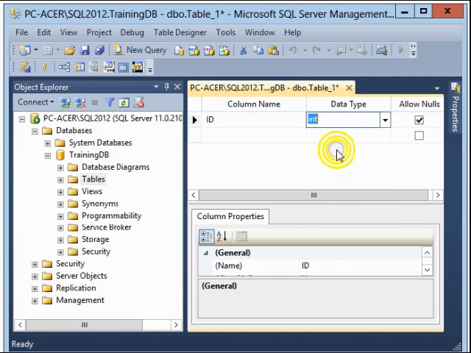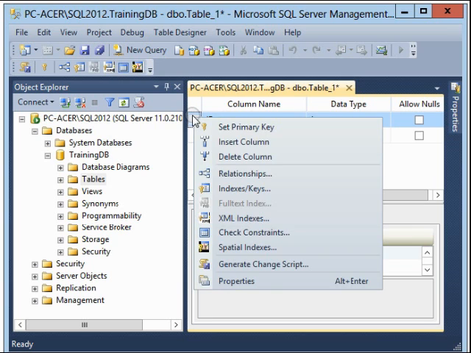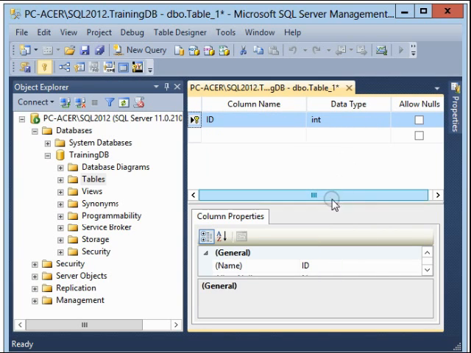So yeah, this is it, and I uncheck allow null values, and here I right click on this line and I set this as the primary key. I'm going to explain why furthermore.